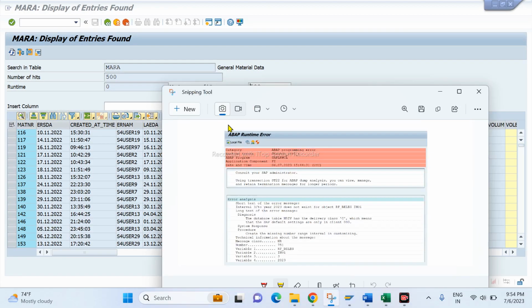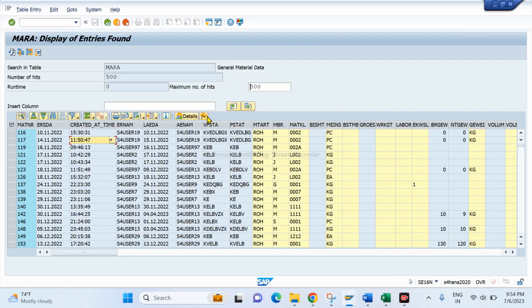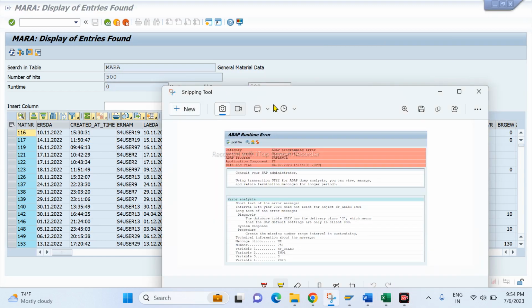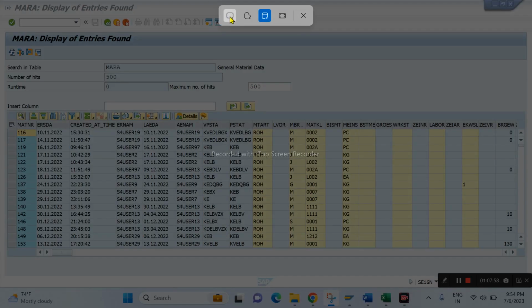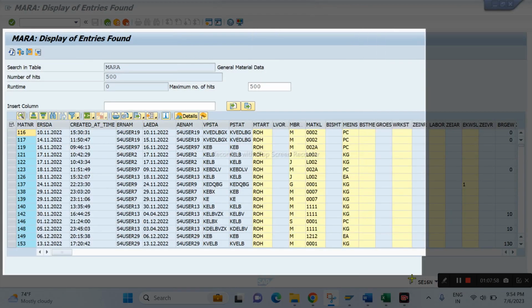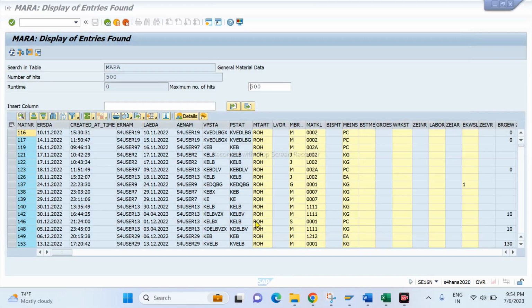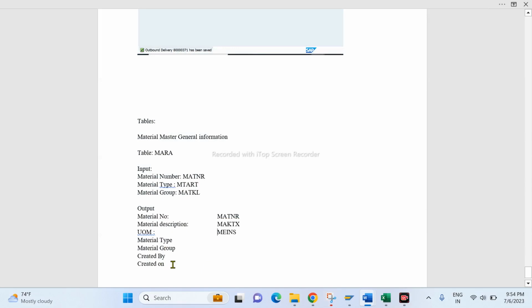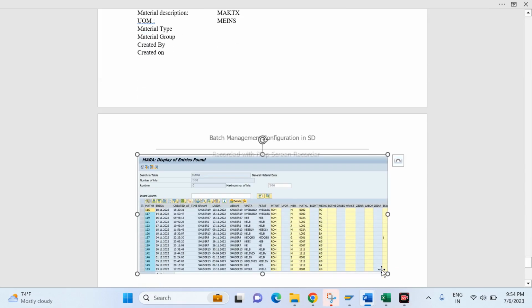Before that, you can click on this, and this is sufficient. Copy this field, so this is the output table. Paste it with Control V, and you can correct it.